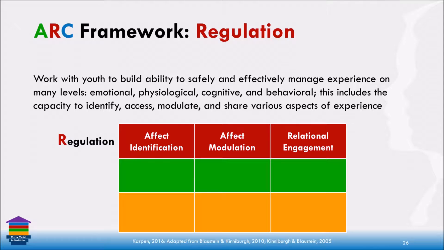Affect modulation: if my energy level doesn't match what I'm trying to do right now, do I have a strategy to move it to where it needs to be? If I'm trying to go to bed and my energy is amped up, how do I bring it down? If I'm trying to study, how do I bring it down? If I'm trying to have fun, how do I bring it up? We've got kids on both ends of the scale. All of this is in service of: can I engage relationships, manage my emotions in a way that allows me to express myself effectively — rather than saying something aggressive — can they say 'I need a bit of space right now before I can talk to you'? Can they engage effectively without shoving people away using their defense mechanisms?